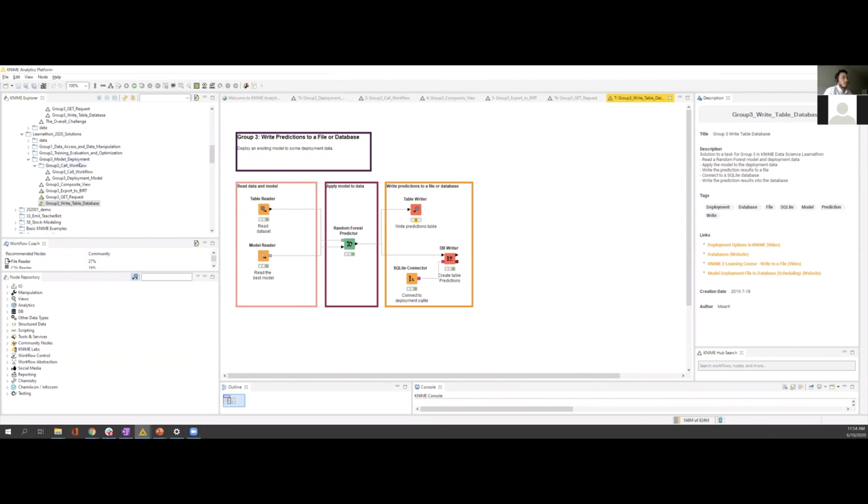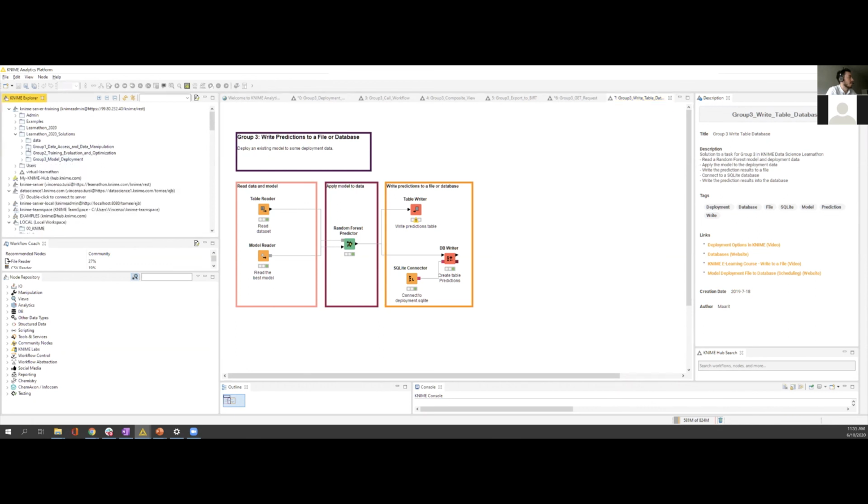So yeah, we quickly went through a number of options to handle the deployment phase in KNIME. We didn't have much time to go through the different features available with KNIME Server, like how to collaborate, how to share my workflow with my colleagues, how to handle the access rights, for example, or how to automate the execution of a workflow on KNIME Server.